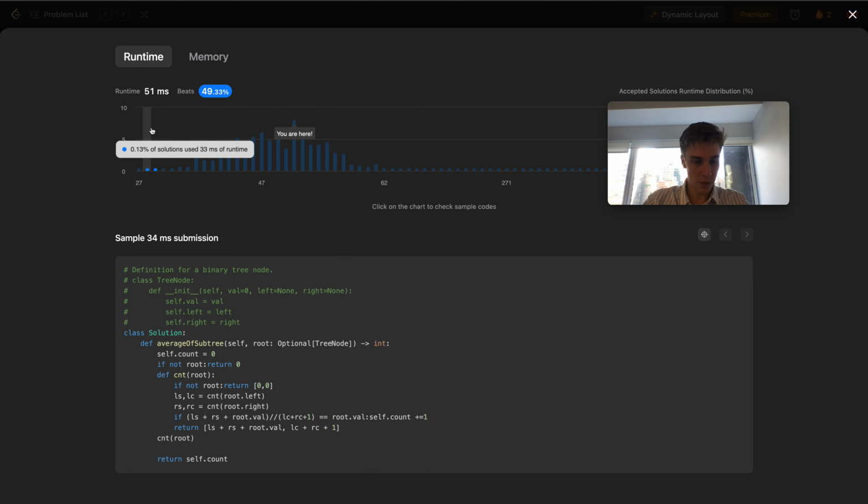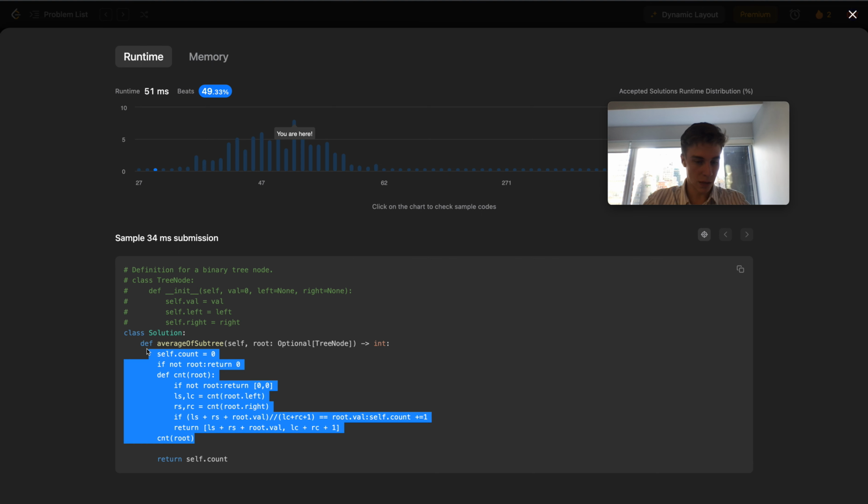Not using any defaults. Count. This is Python. Oh, and these guys are doing, this is one-to-one self count. This is the exact same answer, pretty much.